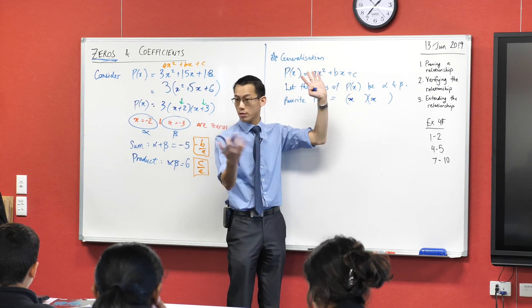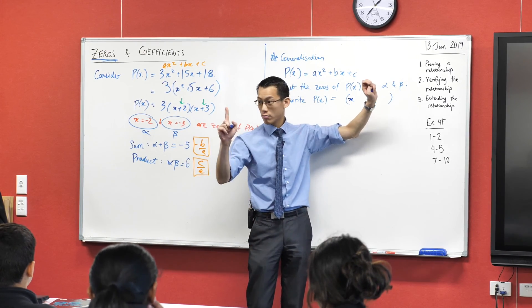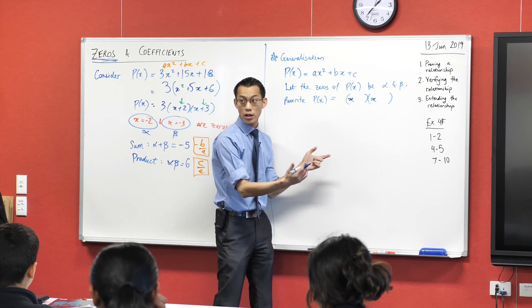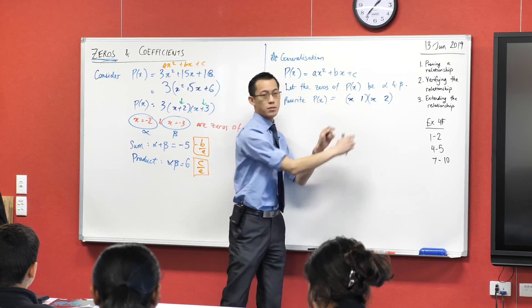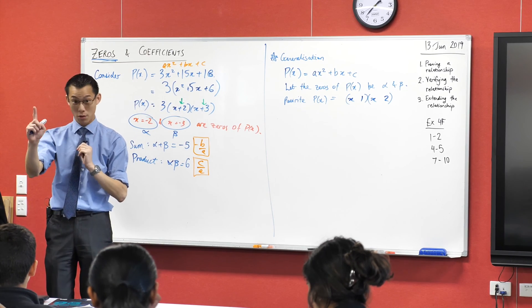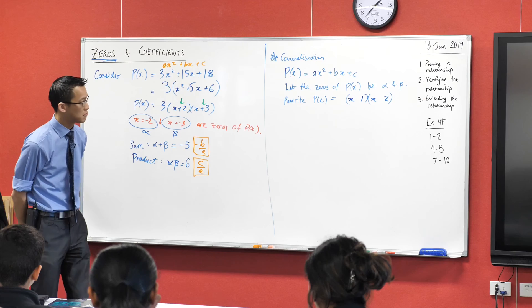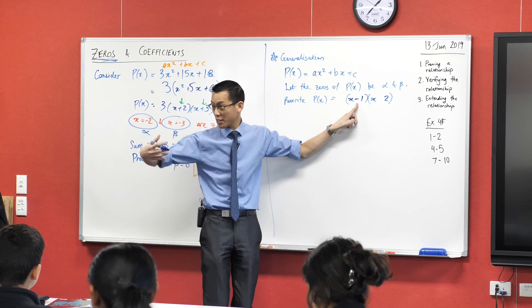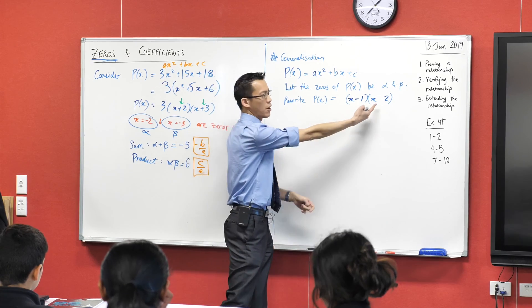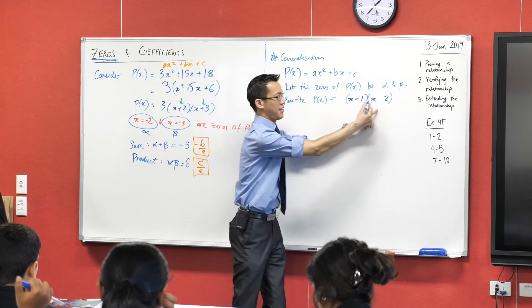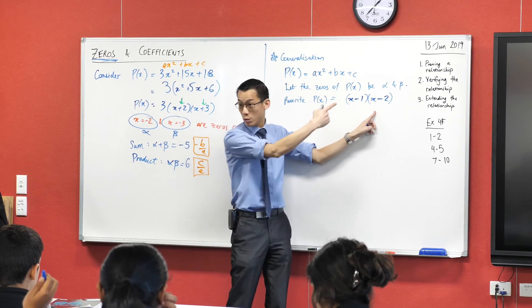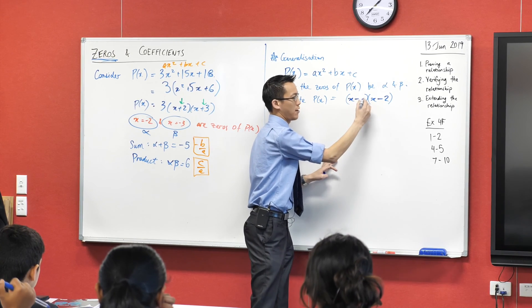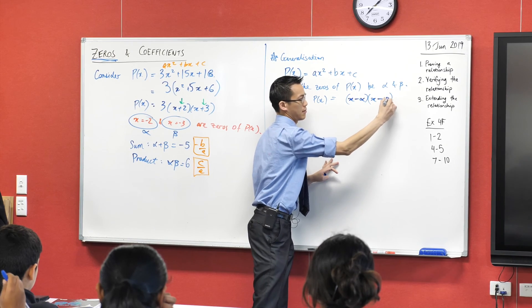If, for example, you had some polynomial, any polynomial, and its roots are 1 and 2, what would the factorization look like? X... it's going to be a 1 and a 2 in here, right? A 1 and a 2. What's going to go in between? Think carefully. The zeros are 1, positive 1, and 2, positive 2. There's going to be a minus sign in between there, right? Because, think about this first part here. If I put x equals 1 into here, bam, that becomes 0, which is the whole point. Then I don't care what the other thing is, because 0 times anything is 0. And the same thing with this. If I put in x equals 2, then I will get that. Now, I don't actually know that they're 1 and 2, but I know they're alpha and beta, right? So I'm going to call these guys alpha and beta. Are you okay with that?